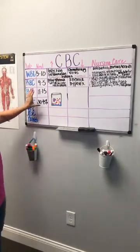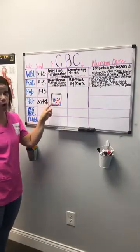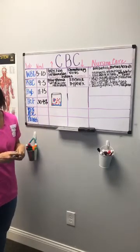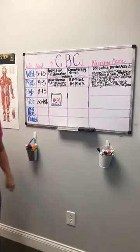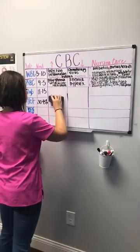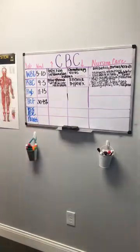Okay? So if our hemoglobin and hematocrit are high, it almost always means we have less water, and not that you're producing more hemoglobin and hematocrit, because that would make our red blood cells go high, right? Do you understand what I mean? So the percentage only changes because you have less water. What condition means less water? What means less water? If your patient comes in with no water in their body, then they are blank.